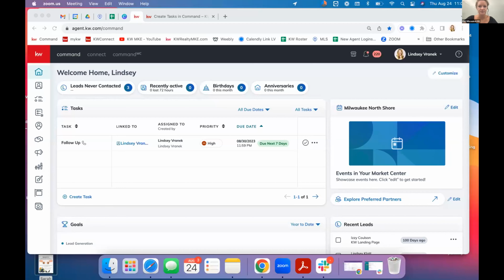So I'm going to get started. I'm going to share my screen and I'm going to dive into specifically more of the contact related tasks and the tasks applet. And then Kathleen is going to jump on and go through a little bit more detail on the tasks and the checklist associated with opportunities. So bear with me as I share my screen.